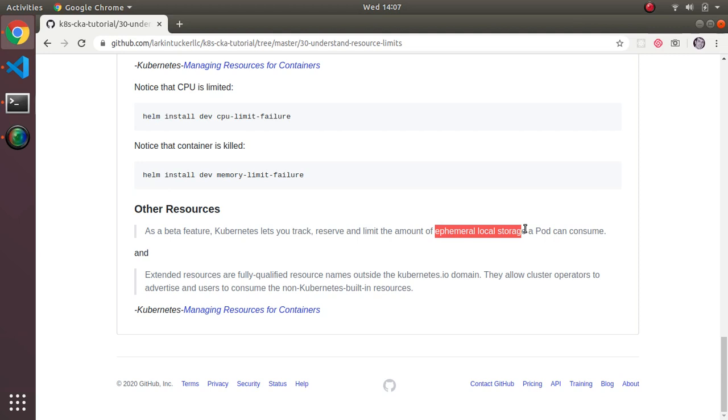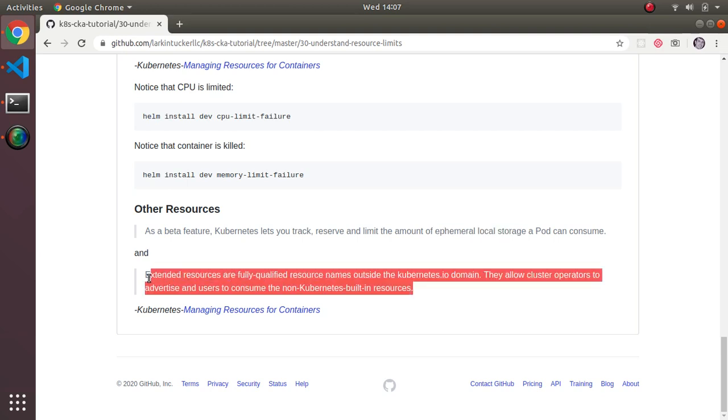I think this feature is a beta feature, and it was a little bit complicated, so I didn't want to go through the whole example. Another thing you can do is you might have other resources that have nothing to do with Kubernetes, I don't know, number of objects in a table or something very specific to your application. It was a little bit confusing, but there was a concept that you can define other kinds of constraints, and then have kubelet enforce those constraints. There's some documentation on it, but it would definitely require a lot more work to explore.